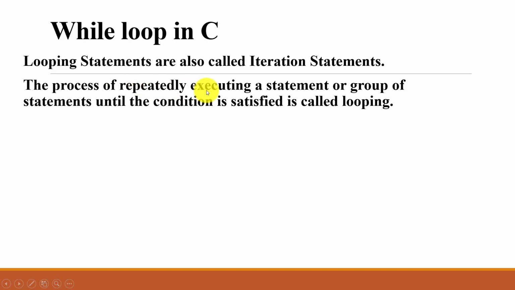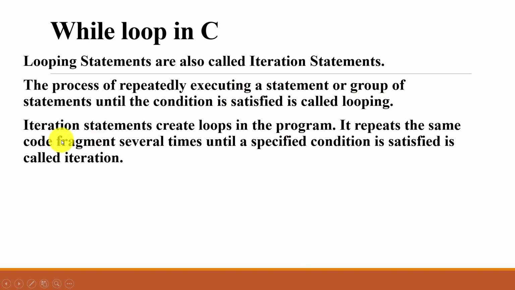Now the process of repeatedly executing a statement or group of statements, that is, particular statements repeating again and again until the particular condition becomes true or false. On that basis this group of statements is going to execute again and again, that is repeatedly, and this is called looping. That is also called an iteration statement.